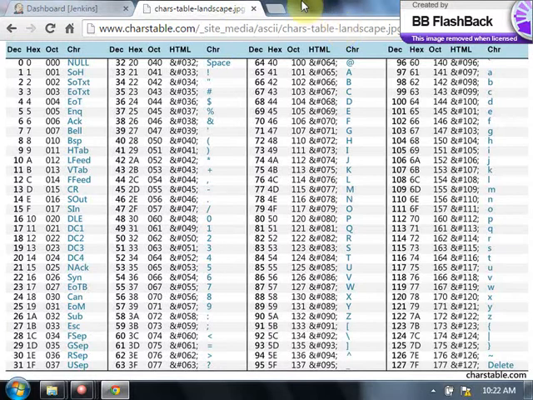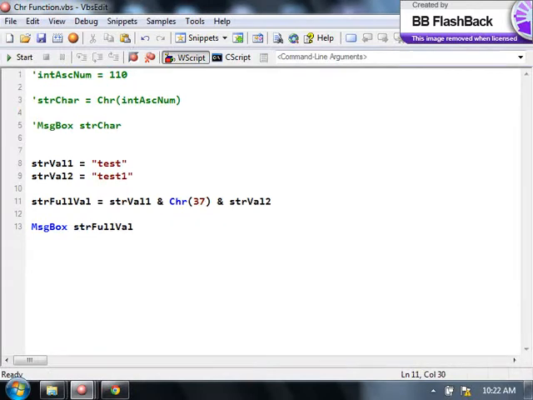Even in real projects we do the same to get the ASCII number. Since we use some characters very frequently, we can remember that range. But to remember all the ASCII numbers for all the characters is highly difficult, so we always depend on Google. We just Google ASCII table and search. You will get hundreds of tables, but all the tables give the same kind of information. In interviews, what they expect is that you can tell what the function is and what it does exactly, and that will be more than enough.